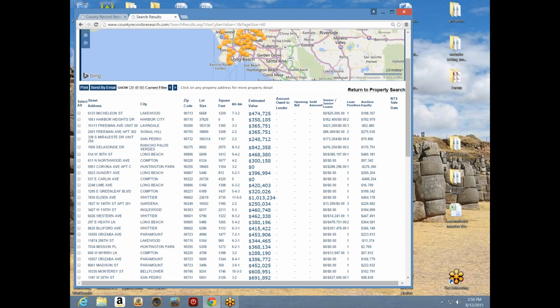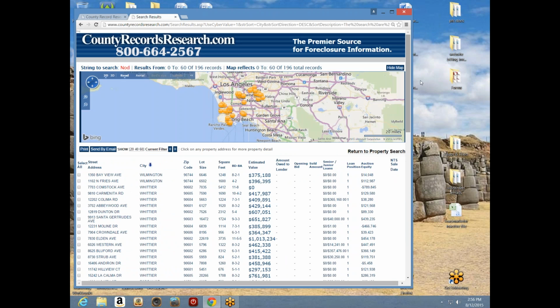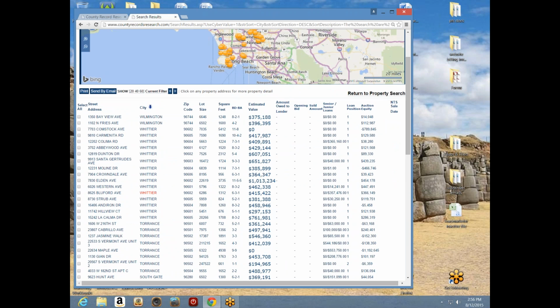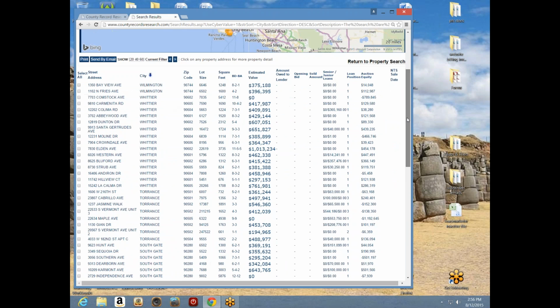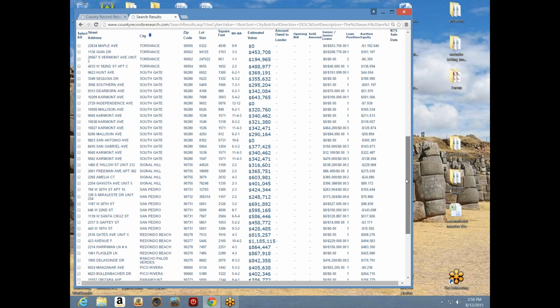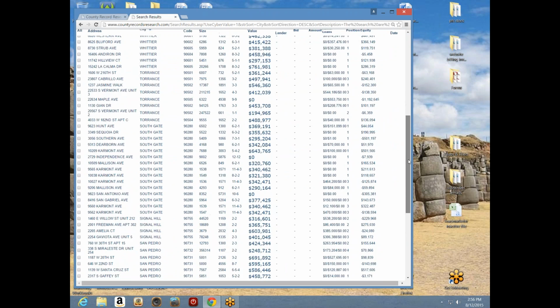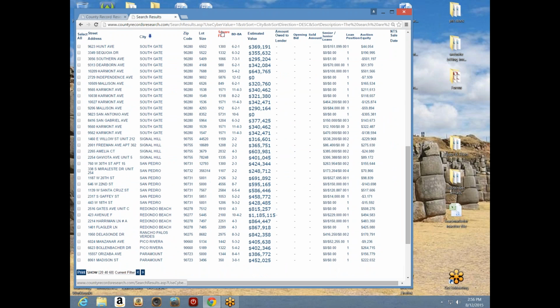Now you'll also notice this looks similar to an Excel spreadsheet, and it's got a lot of the same functions. If I wanted to sort these by city, I can just hit the word city. Now you notice the first time around it gives me Z to A. It gives me an inverse. Sometimes people like to look at what's on the back end. That's fine.